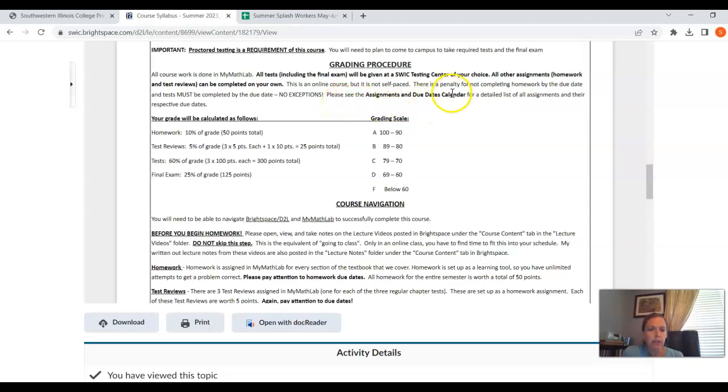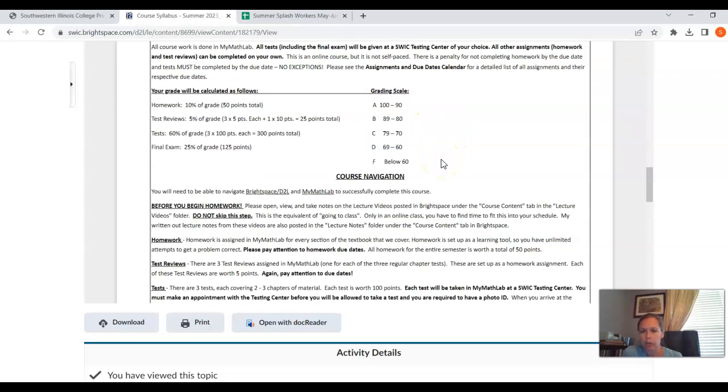If you miss a deadline for homework assignments, you may complete them late. However, there is a penalty for not completing them by their due date. However, tests must be completed by the due date. You can take them early if you're not available on the day that it's due, but you cannot take them late. We'll get to that assignment calendar here in just a minute.